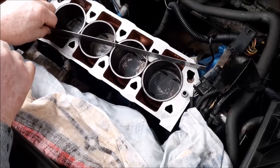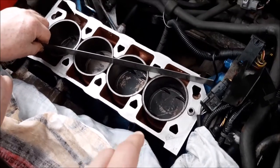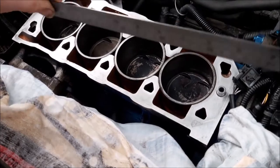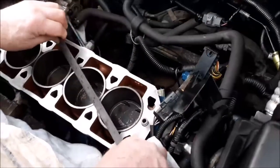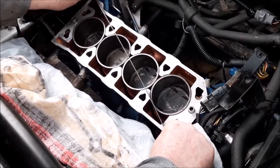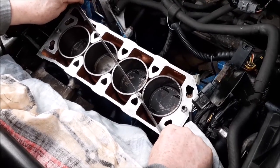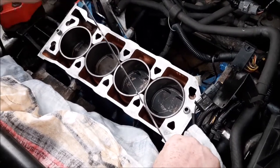The other thing you can check, and we always try and check if we're doing a head gasket on these engines, is that none of the liners, that's the piston liners that I'm pointing at there, have sunken. You want to check that. We've put a ruler across, and theoretically they should be sitting very slightly above, but we're talking a very minute amount. As long as they don't look obviously sunken or very obviously raised, then you should be all right, and that's what we're really checking for. Anything that's really obviously wrong, we don't get wrapped up in teeny bits of a fail. It's more just checking that nothing looks obviously wrong, which on this engine they're looking more or less level.